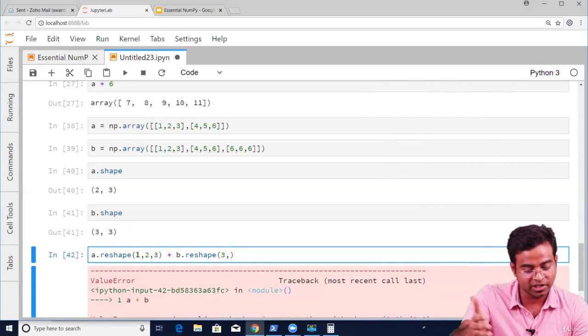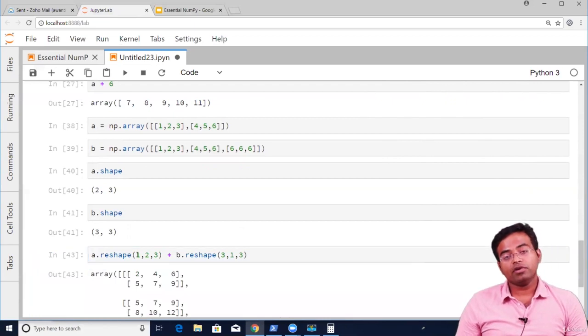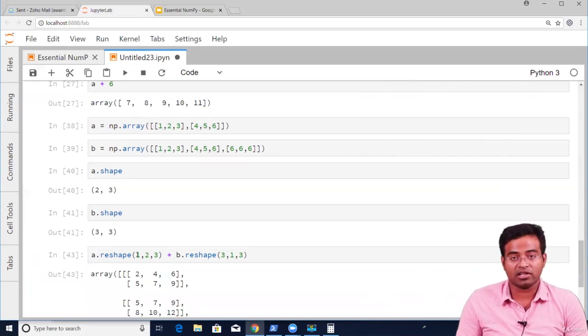This guy will replicate in this dimension, and then 1, 3. Now the operation will happen, right? So broadcasting itself was not able to take care of this situation because it didn't know in which dimension it has to add. So we manually have to do this.